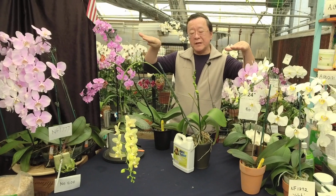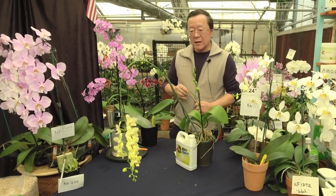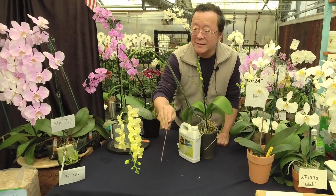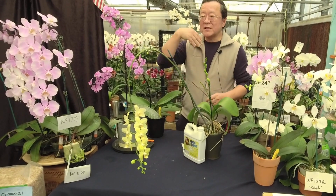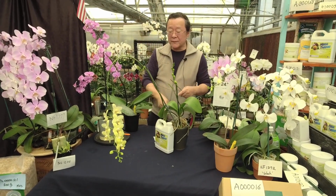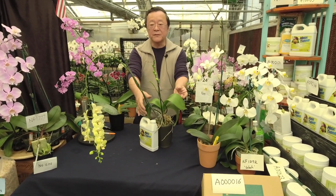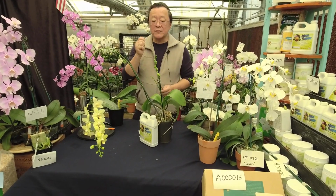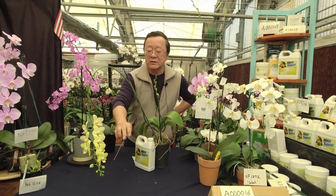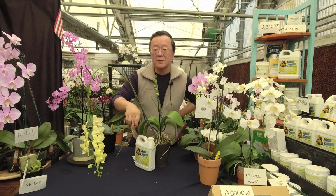Granted, they were in the greenhouse. We keep the day temperature no more than 85 degrees, and now it has a new spike coming up. And the trick is, when you spray your Mega Dry, don't forget to spray the tip here, the growing tips, the apical, so the flower keeps blooming. Otherwise your regular Phalaenopsis or big standard plant usually by summertime just turns yellow, right? Turns dry and yellow off. But this one here, you try this on your miniature Phalaenopsis, okay? When you spray your Mega Dry on the foliage, if you have flowers, do not hesitate to apply it on the flower, and especially on the flower tip. You're going to produce more. The enzyme is going to encourage and stimulate the apical meristem of the flower here to continue to have flowers.